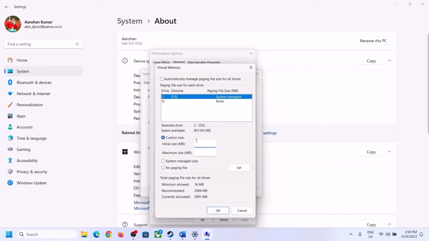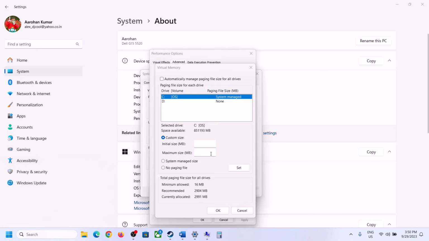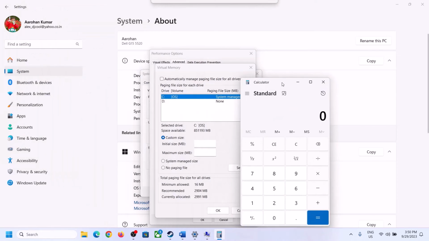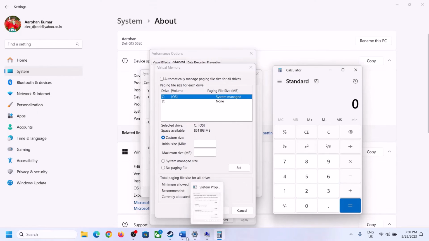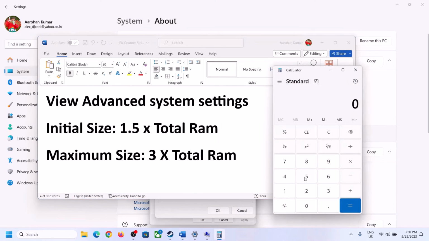First of all, we have to convert 16 GB into megabytes. So we will open Calculator; type calculator in the Run box and then click on OK. Initial size is 1.5 times total RAM. Total RAM in my case is 16 GB.